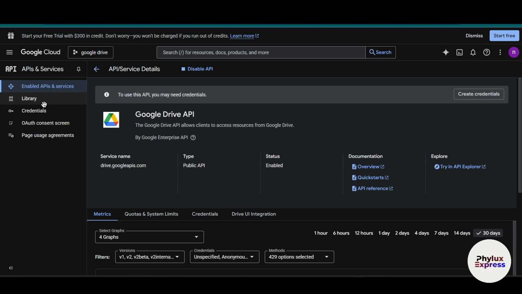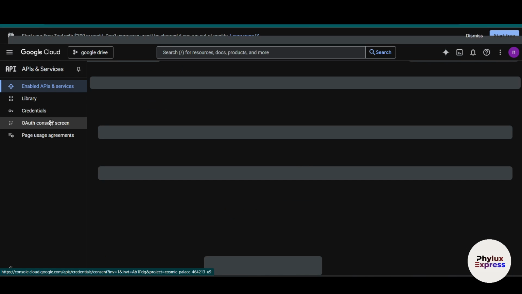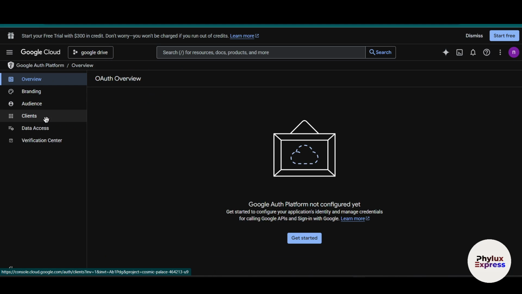Now, in the left side, we have library, then we have credentials, then we have OAuth consent screen. First, let's set up the OAuth consent screen. From here, every step will be very similar for each app. It's not like Google Calendar is different and Google Drive is different, so you can follow this process for every app.